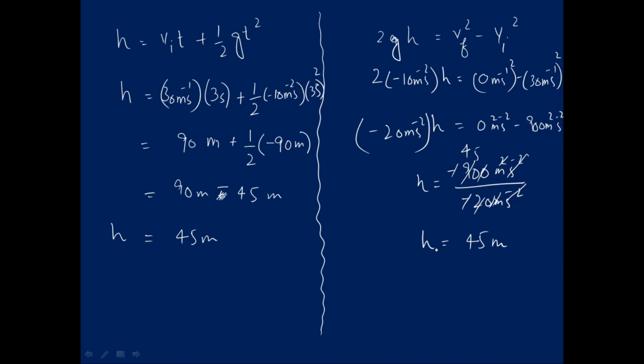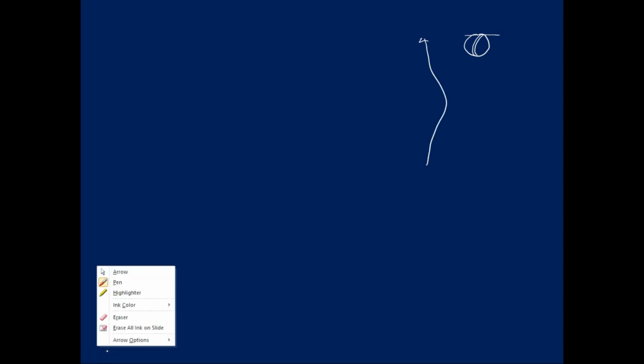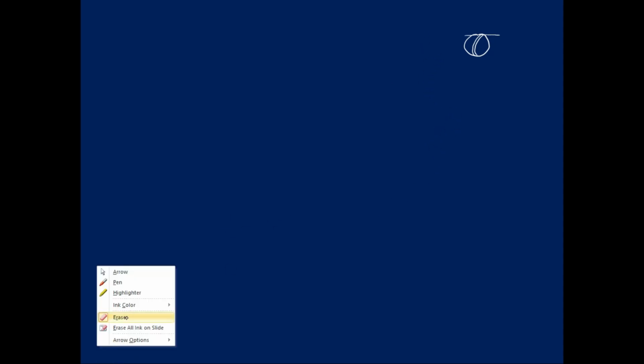So now we have to solve the second part of this numerical, in which we want to calculate the time that the ball took to return back to the ground. Now the scenario was different. The ball reached the maximum height, and this height is 45 meters.